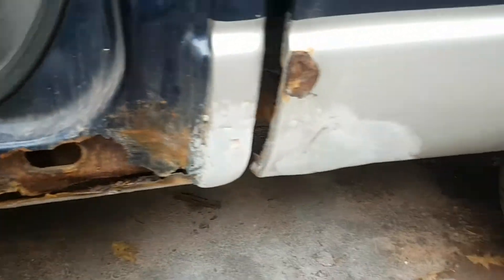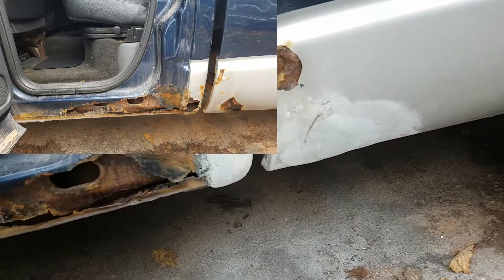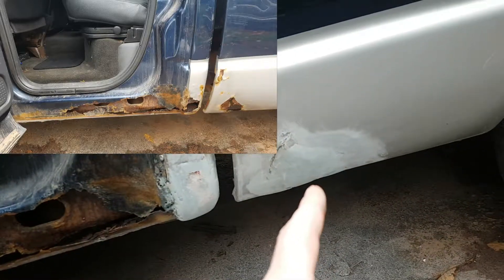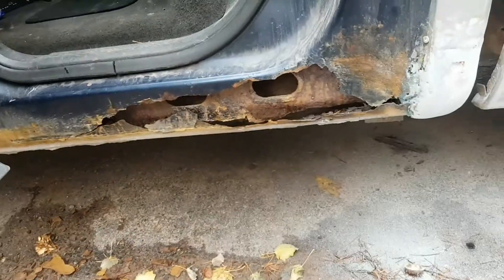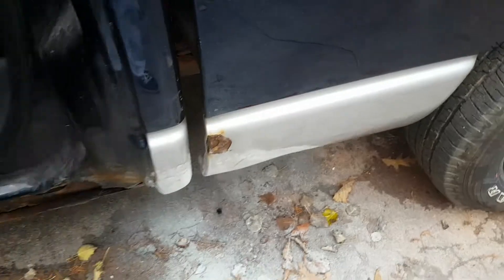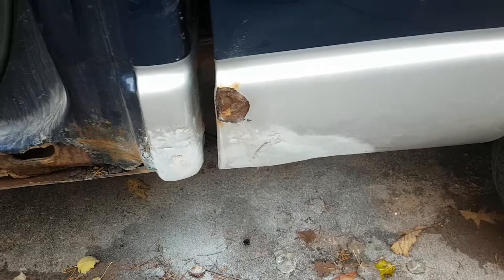Down here, I'll show a picture — I forgot to take video before I started, but I'll show a picture of what this looked like before. The bottom of the box there had a massive hole in it. The cab corner was virtually gone. As you can see, the rocker's shot. I'm not going to fix that because when the door is closed you don't see it. So just for visible sake, I decided I'd fix those two spots up.